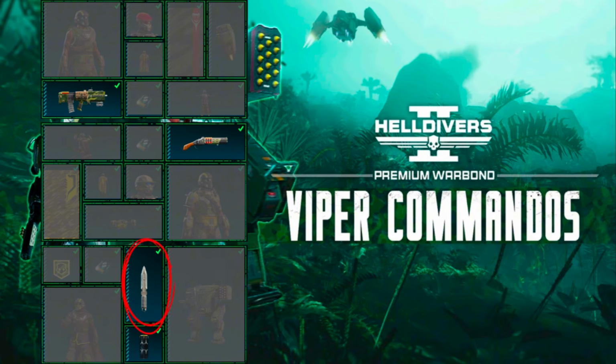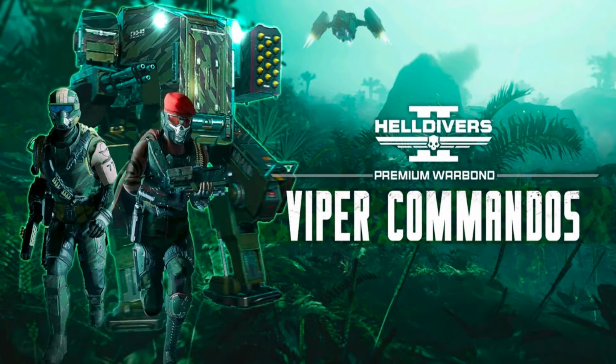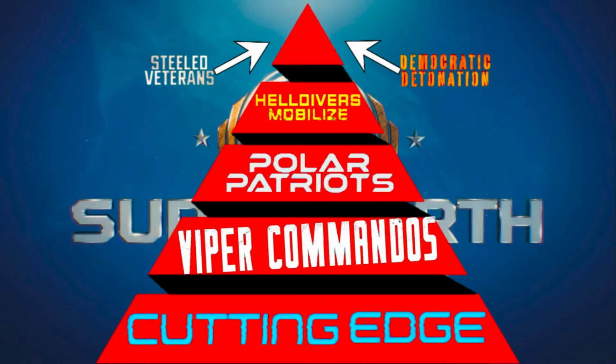Lastly, the throwing knives, the weapon we were all curious about. They're a gimmick, plain and simple. Taking your grenade slot, they allow you to stealth kill some of the lower tier enemies, but seem to do very little once armor gets in the mix. On top of that, the fact that they apparently do more damage than a single shot from most of the available arsenal, that just furthers my belief that Arrowhead doesn't know what balance is or how to achieve it, despite their many patches. To that end, we're putting Viper Commandos as the second to last.